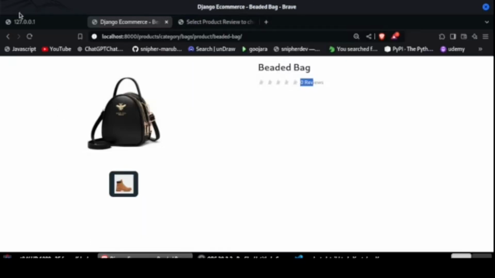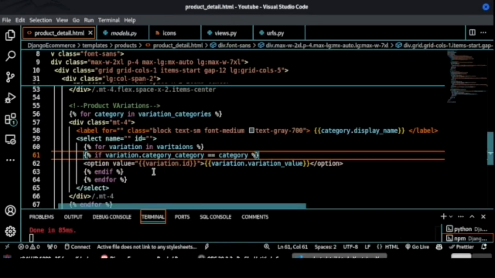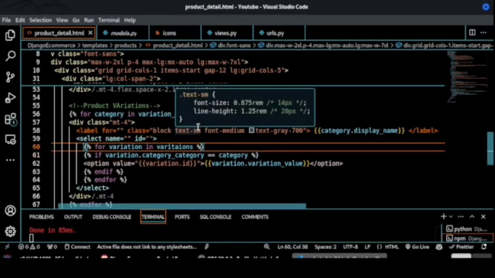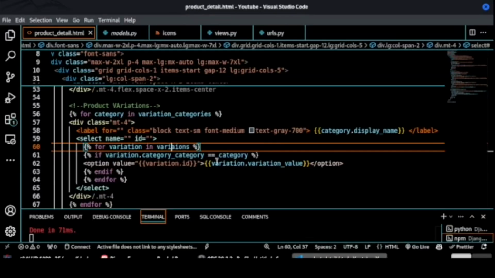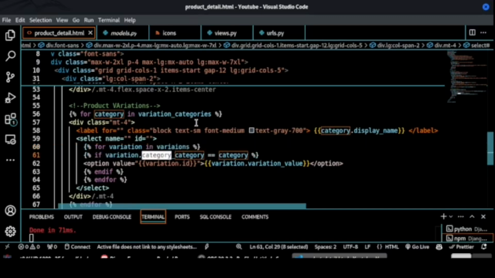From there, we need now to style. Let's see how it looks first of all. We see we have variation category color. Okay, we have variation category size. So let's see. So for variation in variations, not variation, variations. If I refresh, okay, we'll have some problem. So for variation in variations, variation.variation_category should be variation category, not category.